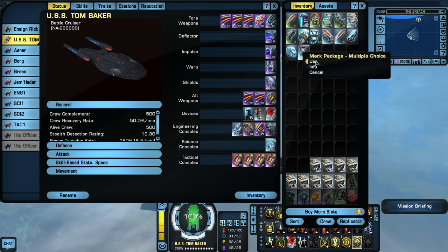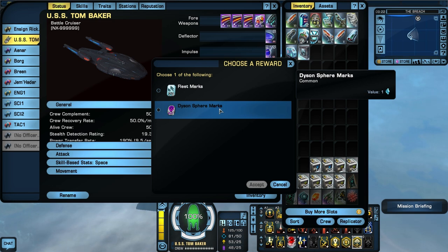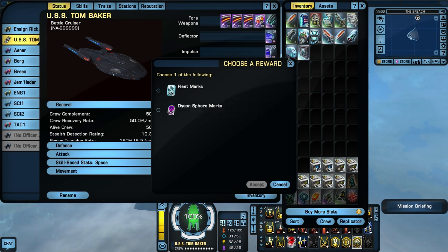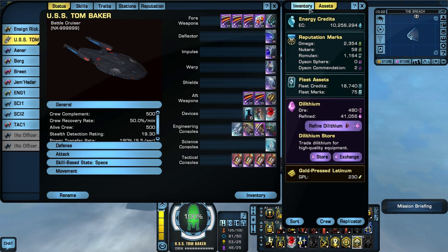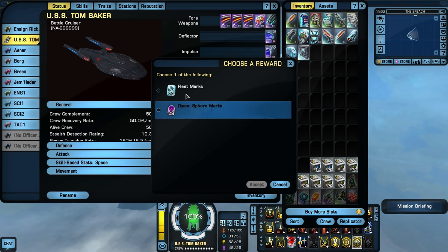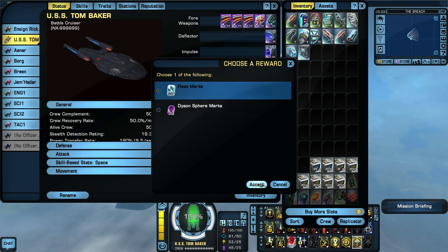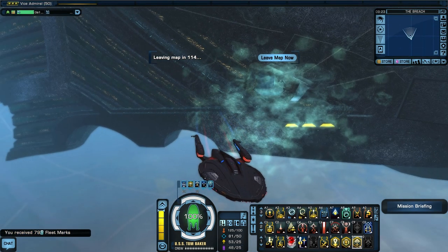So we can go to our marked box, and we can use that for fleet marks, or we can use that for Dyson sphere marks. Now, because I'm already getting a Dyson commendation from that, you'll see that here, Dyson commendation 2. I've already done it once on this character, so now here's the second time I've done it. That's 2. That's all I need to run the daily Dyson reputation mission. Therefore, I don't need Dyson marks because I'm just going to use the commendation. So I'm going to use it for fleet marks because I'm trying to get more fleet stuff still, but you could use it for Dyson marks if you wanted.